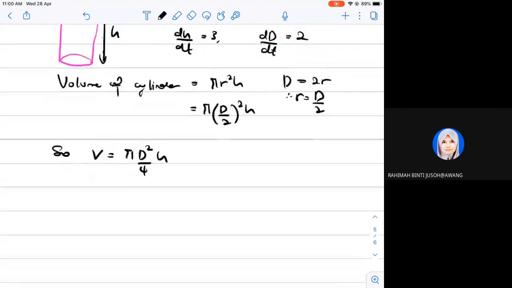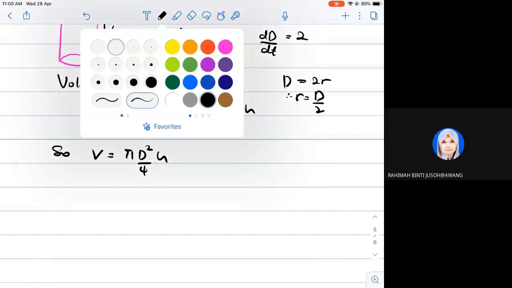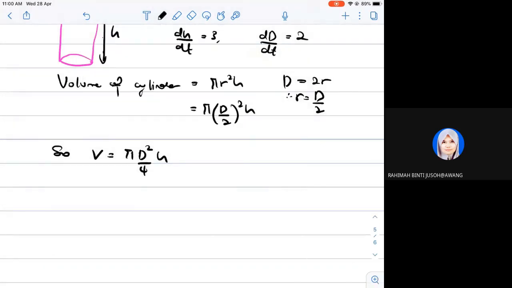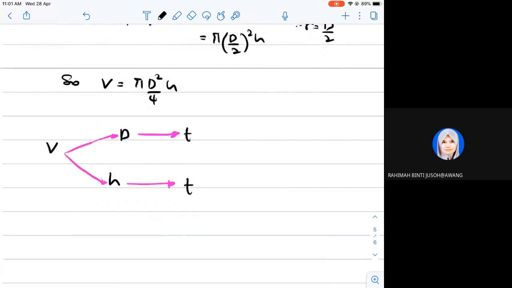Alright. So now our chain should be like this. V consists of variables D and H. Okay, we have D and H. And of course, guys, D, the diameter, depends on time because it says per year earlier. So T. Height is the same, per height T. It doesn't matter whether D or H is on top, it's the same.